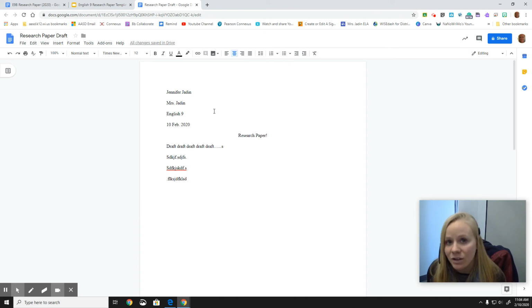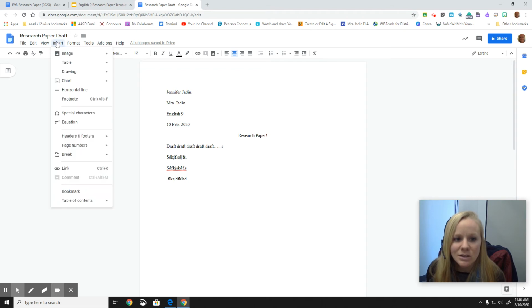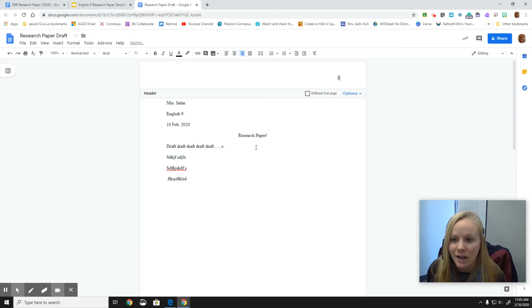To add your header onto this document, you're going to just hover up here. Actually, let's do it a different way. Let's go to Insert, Headers and Footers, Page Numbers. We got a couple options. First, you're going to go to Page Numbers, and you're going to choose the selection to have page number 1 on the first page. So we're going to click on that, and it's going to put page number 1 right there. Move your cursor to in front of it, type your last name, hit the space button, and then just click out of it, and now you've got your header set up.